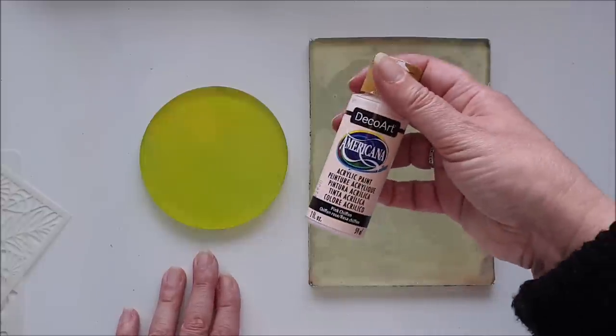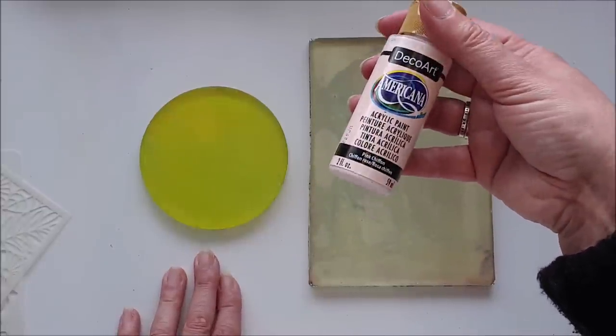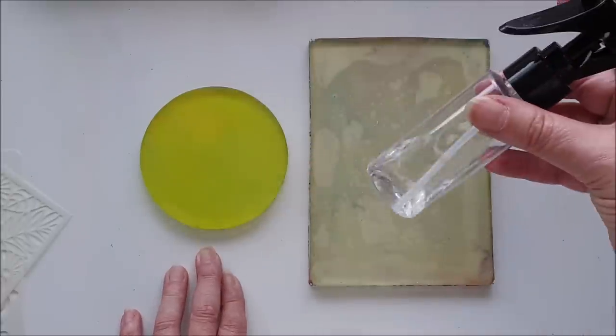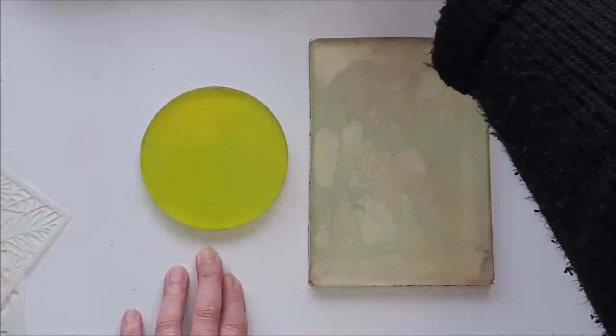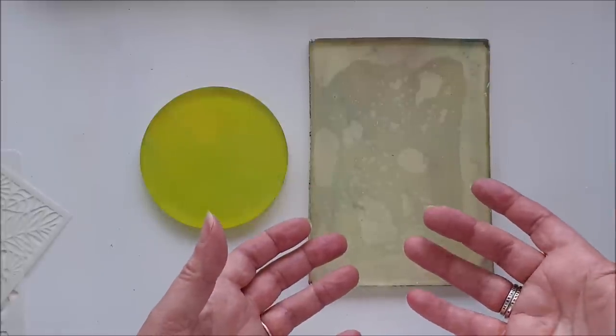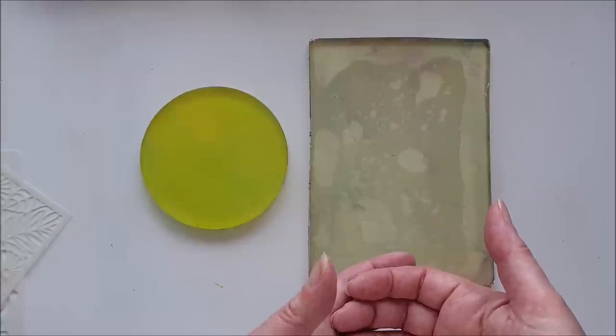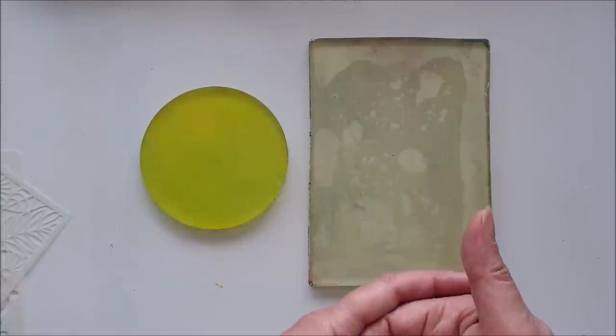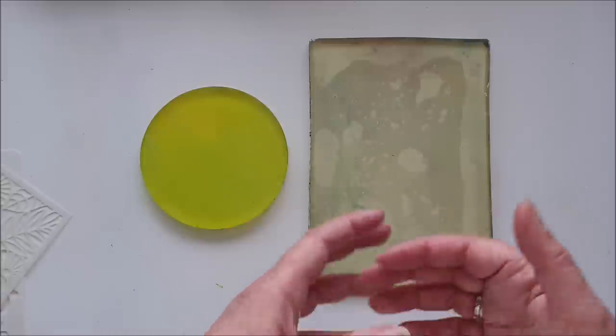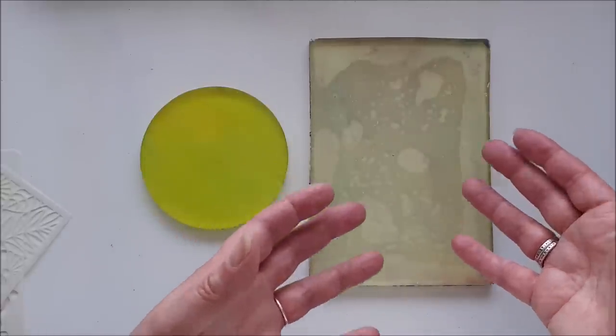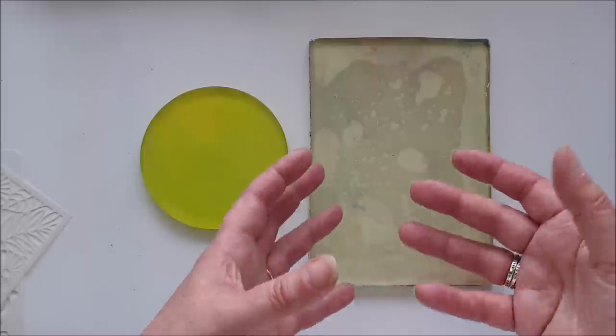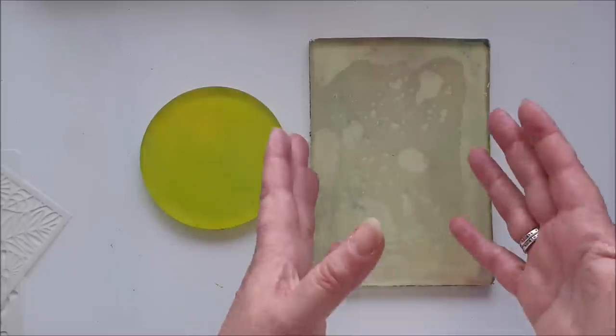I have some paint. One of the techniques I'm going to use is going to use some acrylic paint. And I have this pink chiffon Deco Art Americana. It's a very pale pastel pink colour. I have a spray bottle that has some isopropyl alcohol in it for one of the techniques. Be aware that obviously you don't want to be inhaling alcohol. The fumes are not good for you. And obviously, if I'm using a spray here and it's atomising it into a fine mist, be very careful. I'm going to have the window open here. I'm not going to be inhaling any of this. I don't want it in my lungs. If you're at all unsure, then by all means, put a little face mask on or something to help prevent inhaling any atomised alcohol. Just be aware of that little health and safety tip there.